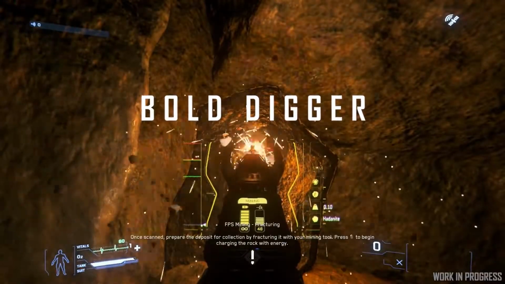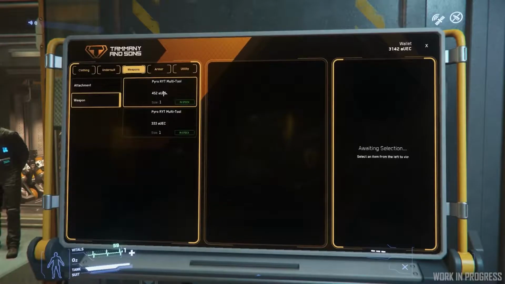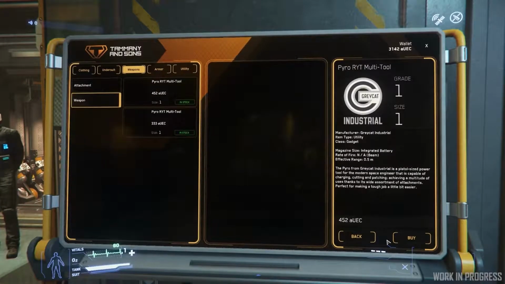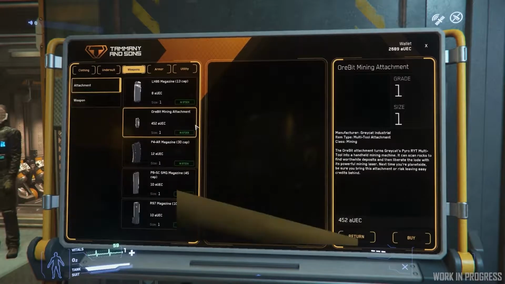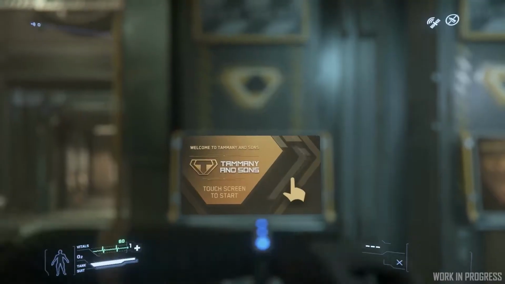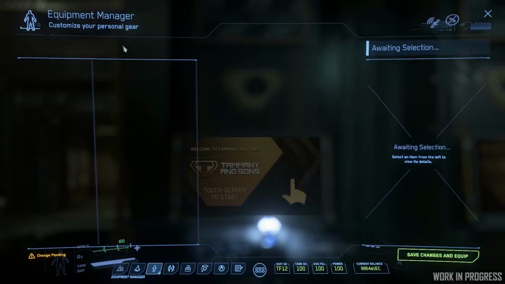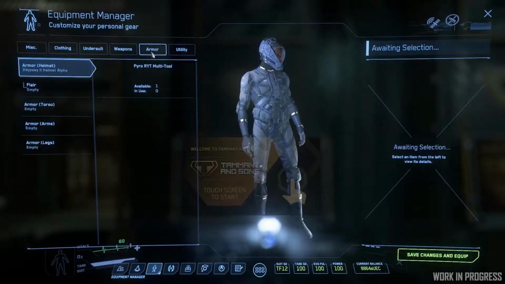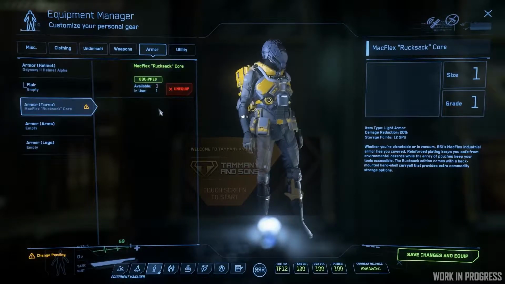For FPS minables, we simplified the gameplay a bit. The first thing you will need to do in order to mine in FPS mode is get yourself a green multi-tool. You can buy a brand new one and also buy a mining attachment. You can swap attachments in the Mobiglass, it's not a problem. You just swap them around, and once you do that, you will notice that you can go to ADS mode and you have an entire brand new UI.